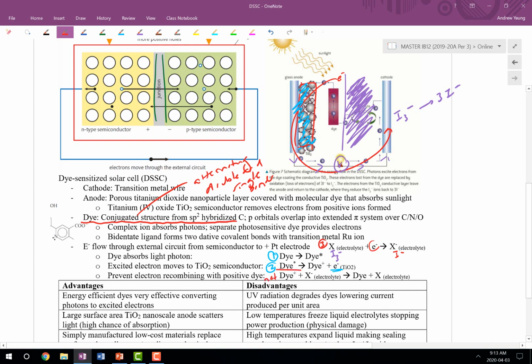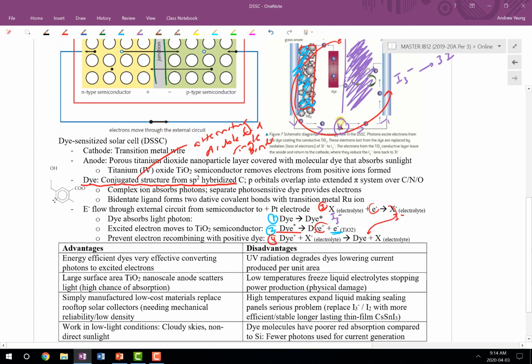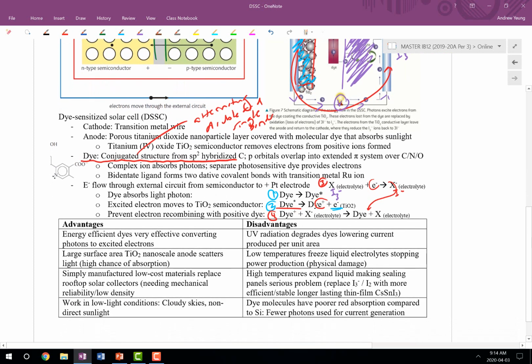It's like taking the dye plus, the oxidized form, and actually reducing it back into the regular dye so we can start again. Okay. Sorry, I guess it's better to say this is step number 4 because that just fleshes it out a little bit. The dye plus reacts with the I minus, which has gained the electrons, and actually regenerates this dye non-starred form. So that there is a DSSC. Hopefully you see some of the analogies with how photosynthesis works out.